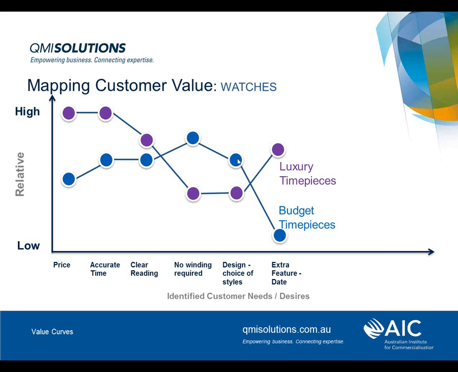They offered design choice in a few different styles as well. They were cheaper to manufacture, and so they could come up with different variations. But in the early stages, in order to offer the moderate price, they didn't have the extra features. So there's two different curves for two different analog watches, the old Swiss watch.